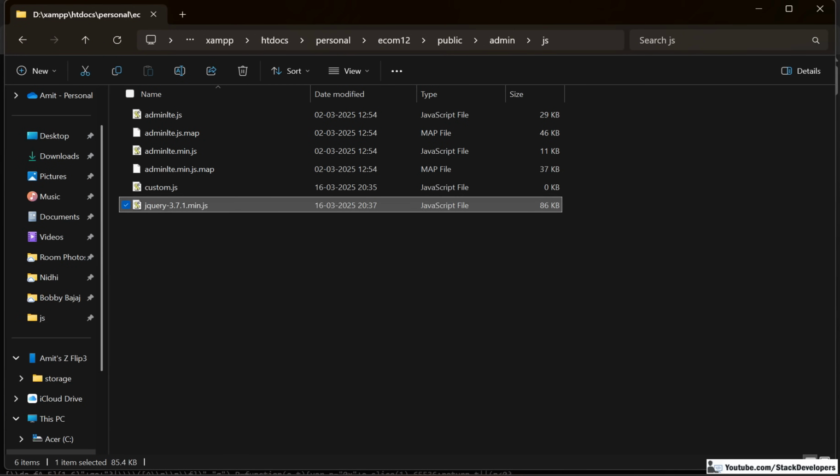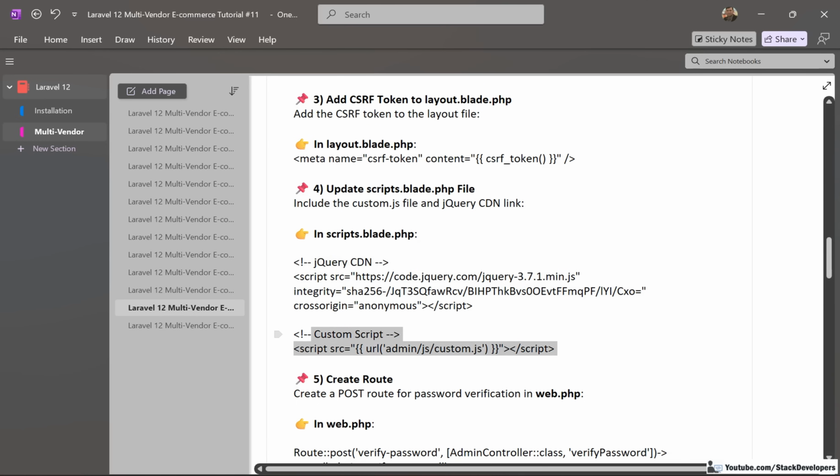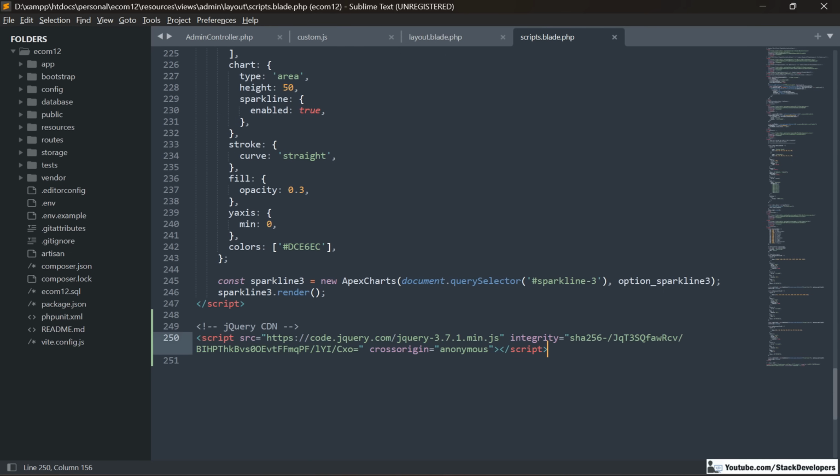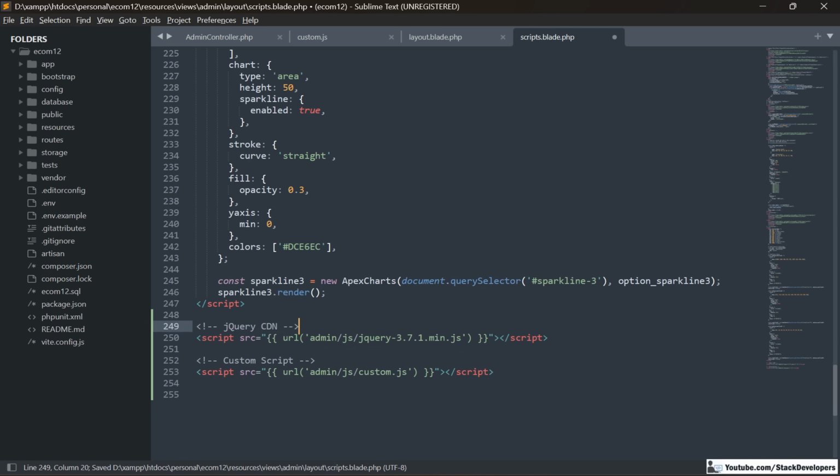Now I'm going to use it like the custom.js file, like this. I'm going to copy this path, paste it, then copy the file name and paste it here, and remove the rest. So the CDN path is not required.